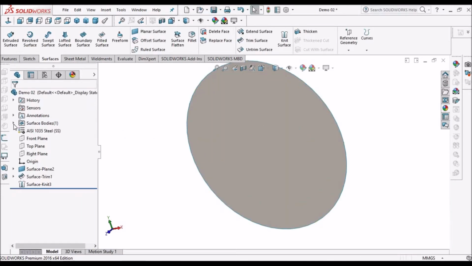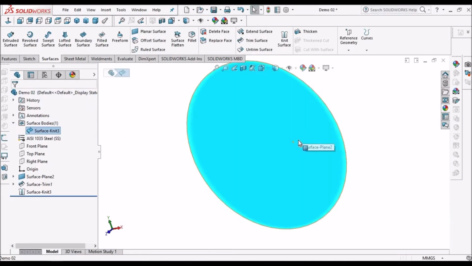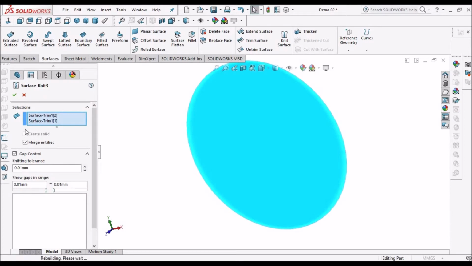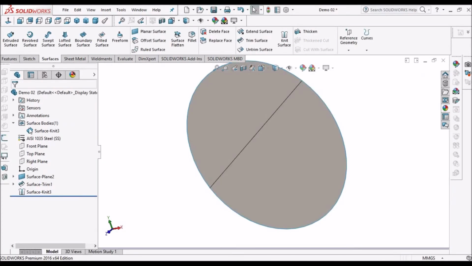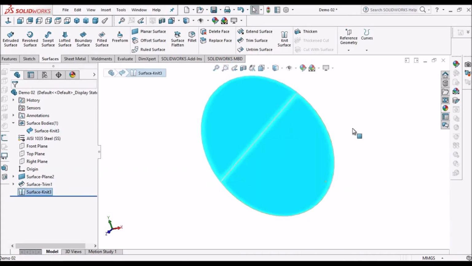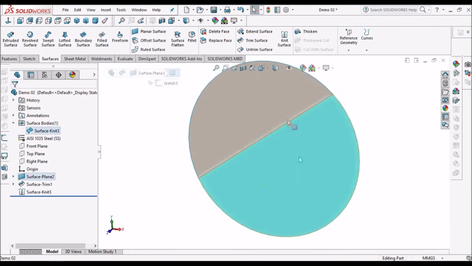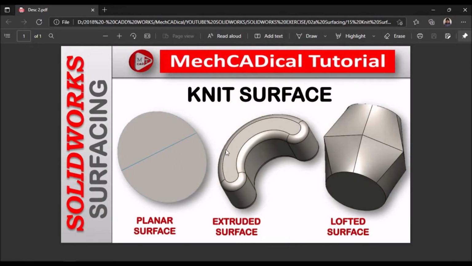See, now here we can see there is a single surface, and if I uncheck this, you will have a single surface. That means it is merged, but it is having two faces. This is about how to knit planar surface.